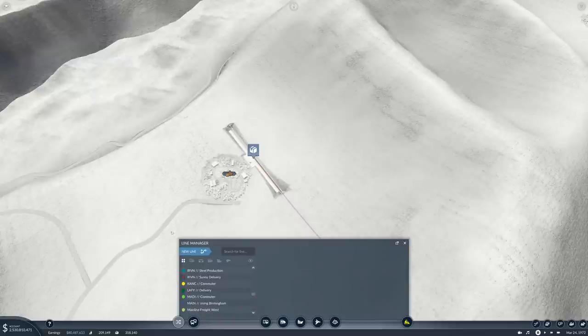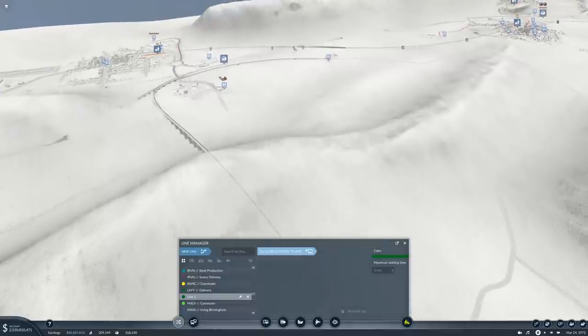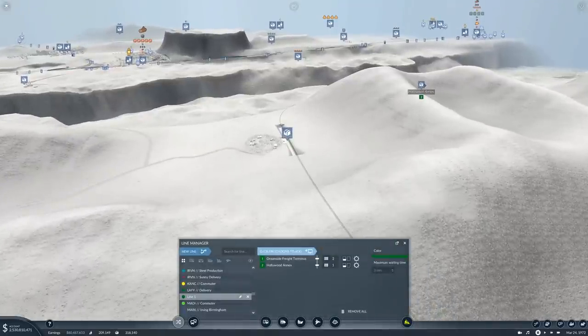All right, and do another one. New line. Yeah. There you go. I said I'd do 1. I've done 2. All right, Oceanside Freight Terminus. Yeah. Out to the Hollywood Annex. Hollywood's over there, dude. That's not an annex of Hollywood.